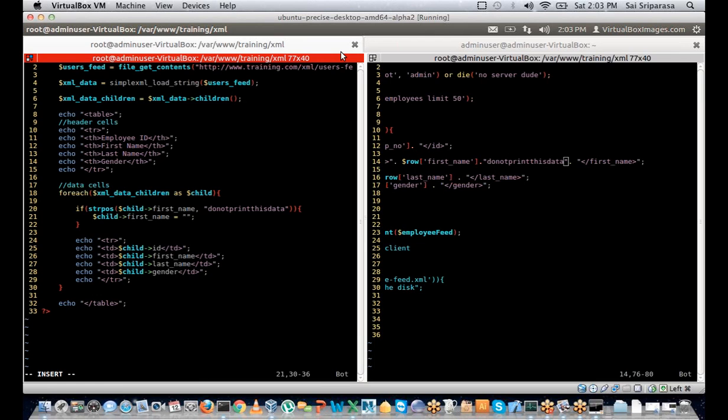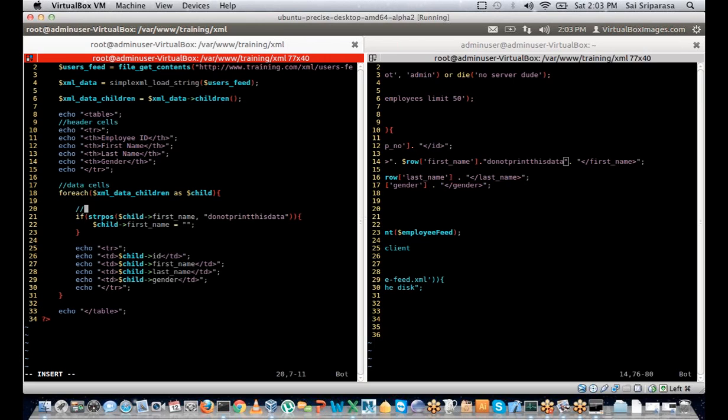If this happens, let us actually mark it. Probably that's good enough. We'll say child first name is equal to nothing. Rather than removing it, if the first name doesn't exist, it means that the data has been cleaned. And since we are doing it this way, let's add a quick comment. We would say that if bad data exists, first name will be cleansed.